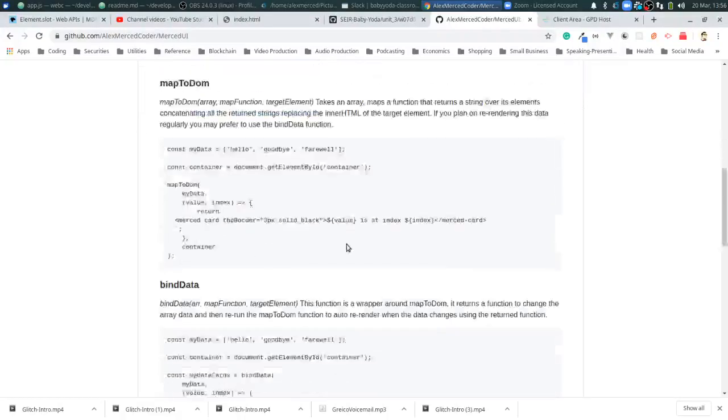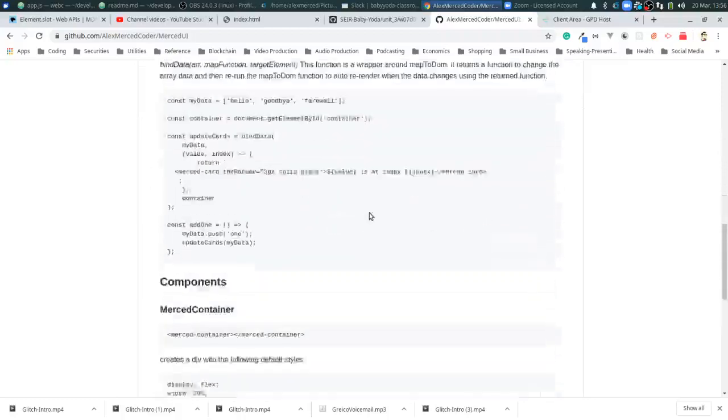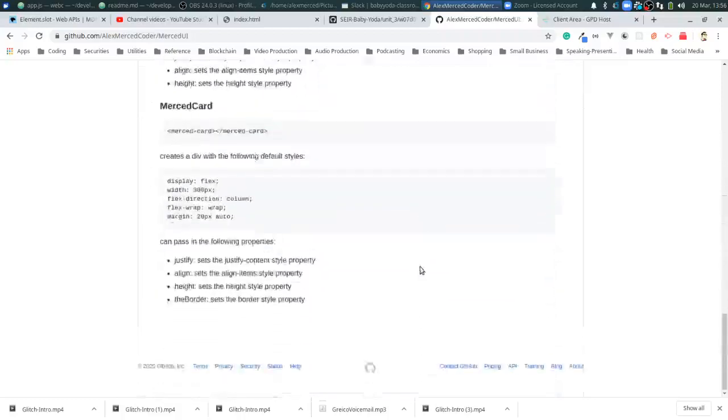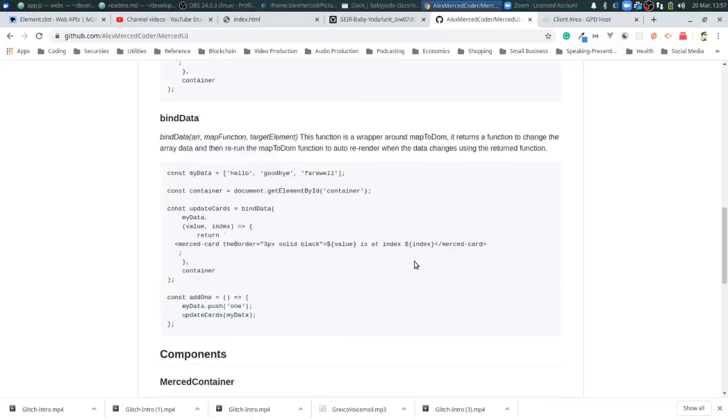Right now there's basically two components and two functions. I'll probably add much more over time, not too much more, because the idea is I want this to give you a lot of the features of something like React, Angular, Vue, a lot of that reactiveness, but without the bundle size, and without having to worry about compilers and all this stuff like Svelte and Stencil. You can literally just put this as a CDN link in your code and it functions. So let's set this up.